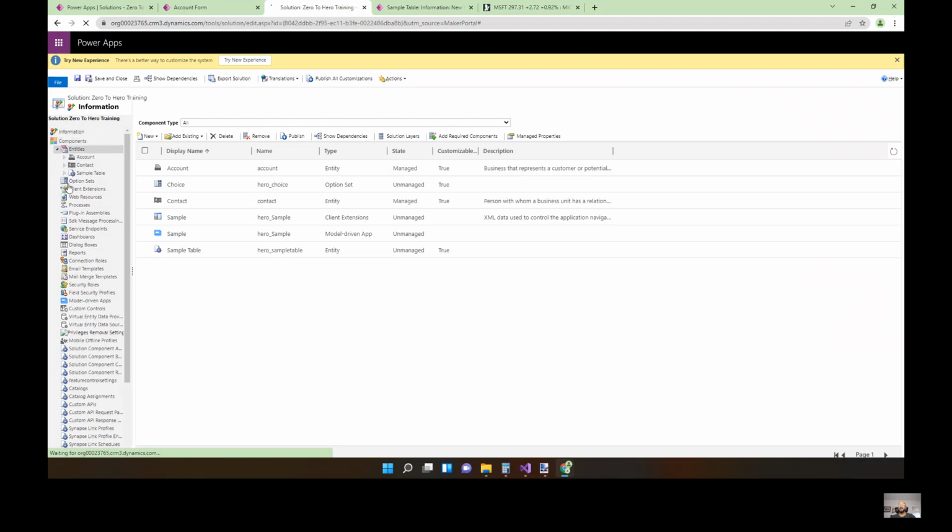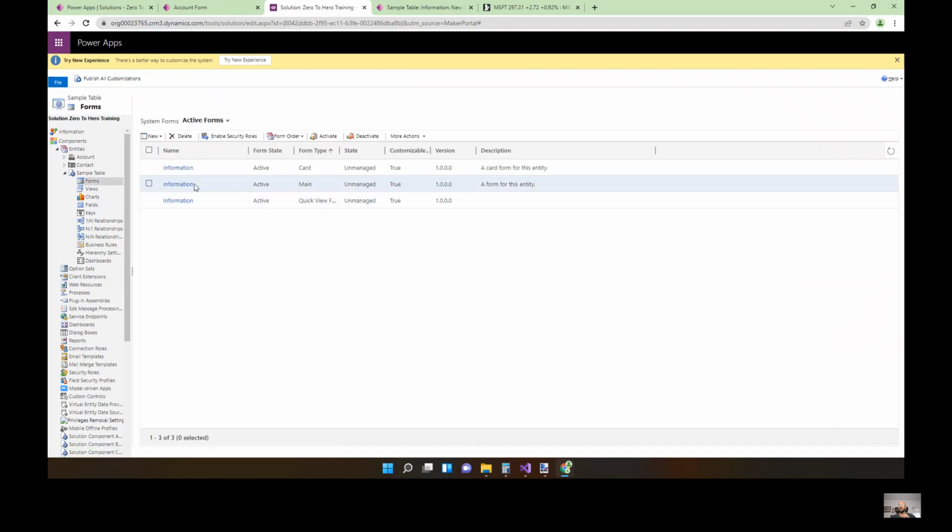Then again, I need to go to the form that's gonna host the related record form. So I go to sample table, I open my main form.